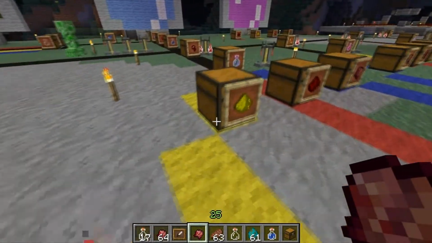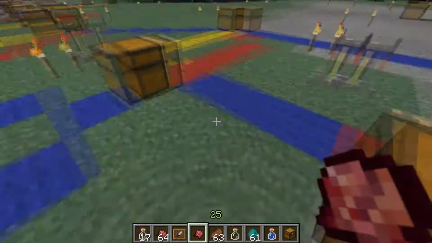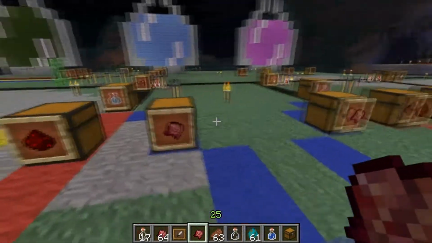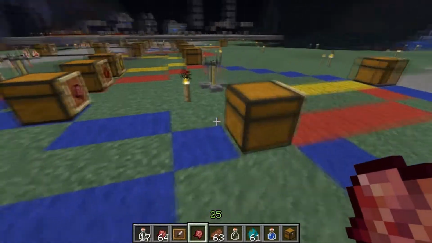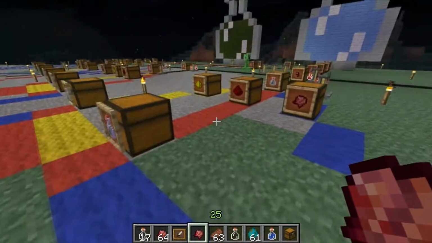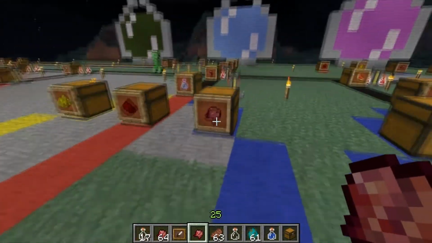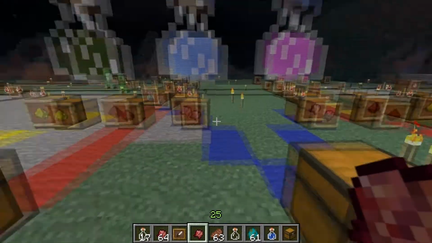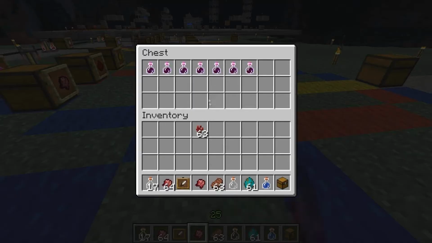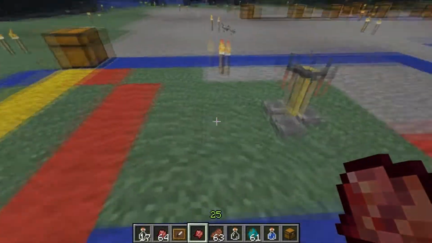Now with a spider eye, you're going to have the exact same effects, except a poison potion is a little bit different, a little bit weird. It's still going to have a negative effect when you apply this to it. It doesn't actually change it to a potion of healing or something like that. What it's going to do is give you instant damage, or harming.